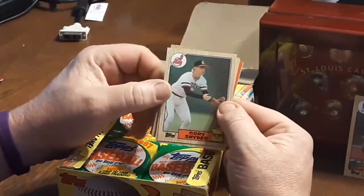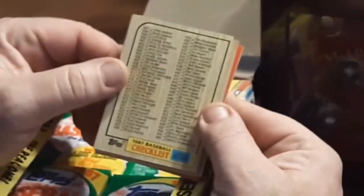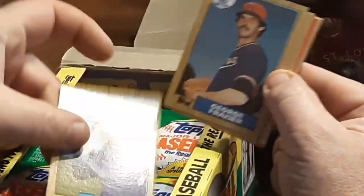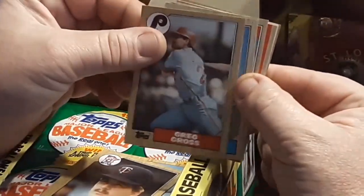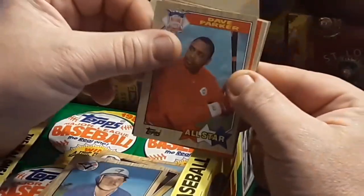Corey Snyder, his rookie card. No one's ever heard of him. Well, you might have heard of him. Oh, sorry, I shouldn't say that. Ooh, the coveted checklist. Gosh, I hate those. Heck, that goes in the comments. You might have a good portion of the set after this, though. I probably already do. Yeah, I'm sure I probably have the whole set just from opening packs.